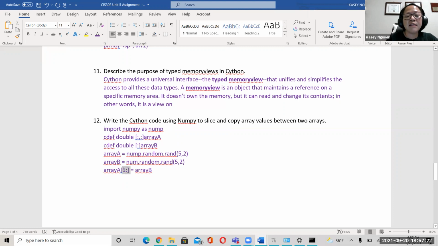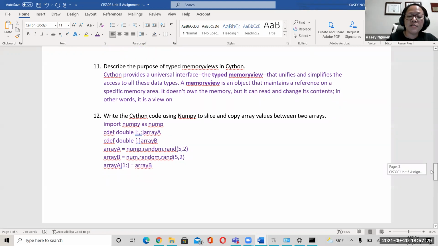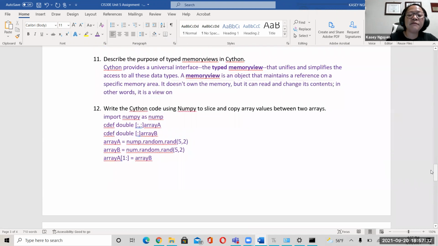Take the second dimension and then copy it to B. So ultimately, we would have the same data from A to B by just updating using the equal operator. Okay, so that's how you're able to cut an array, copy it, and put it into another dimension of your second array.